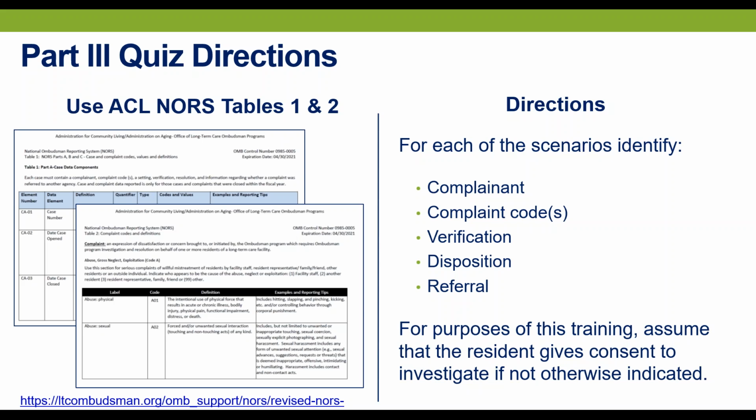So just to also give you a heads up, since we're using GoToMeeting and the webinar platform is just limited in how we can ask quiz questions, for each of these scenarios, even though we're asking you to identify all 5 of those areas, the complainant, complaint codes, and so on, we won't actually be able to quiz you on that. So what I'm going to do is review the scenario and then review 4 of those 5 answers, and then ask you to take the quiz or the poll question for that 5th answer. And it won't always be the same answer. So you'll see that going forward, but just wanted to give you a heads up for that. That's why we had to do it this way.